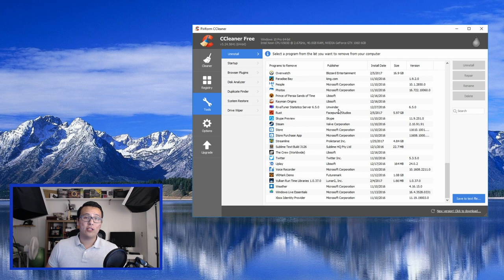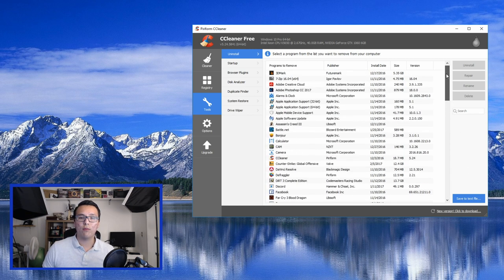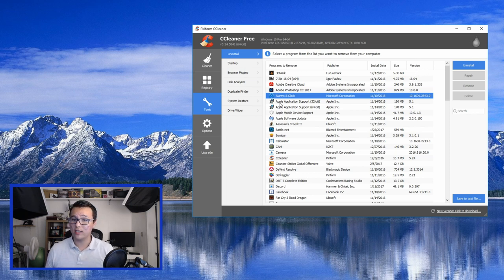Now, the reason why I mentioned that this is for maintenance is because I do this regularly, so I know that there's actually nothing on here that I don't need, but you're just gonna wanna run through and find a program that you don't want and then click it, and then you can click uninstall. This will also allow you to uninstall some of those apps that Windows doesn't let you uninstall, but I don't touch those just in case it messes anything up.